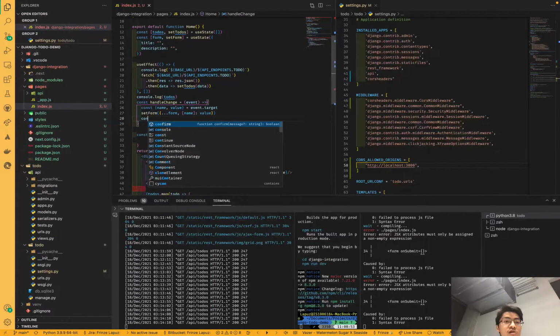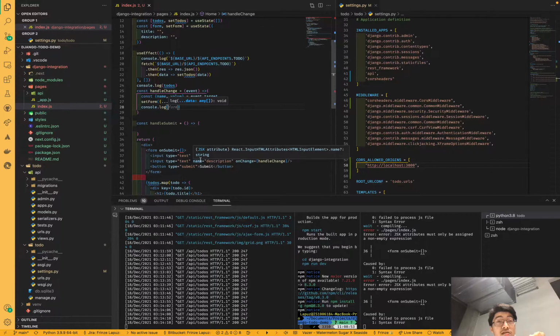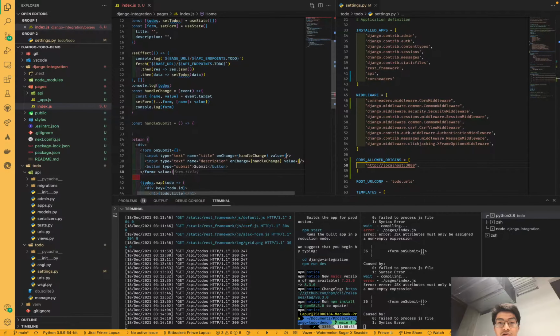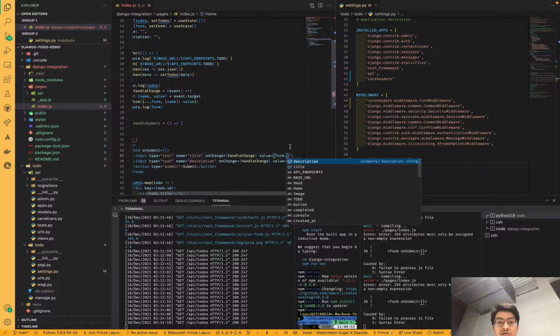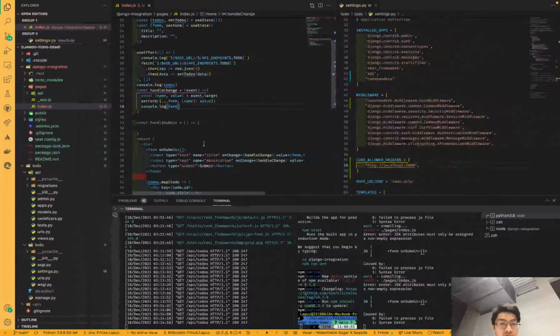I just do a console log over here so that we can check that our input binding to the form is working. Value is equal to, this one is a mistake, this one is form dot, first is the title, next one is the description. Okay, this one will be our handle submit.